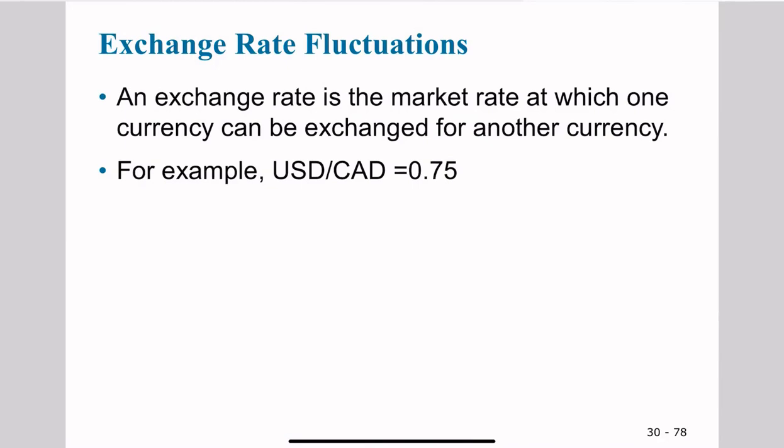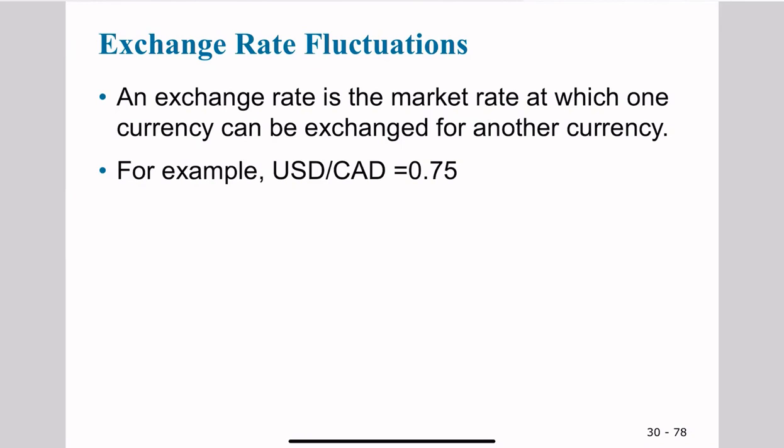Okay, first, the definition of exchange rate. If you have taken a class in macroeconomics, you should have already learned what an exchange rate is. But if you haven't, it's still easy to understand. Exchange rate is essentially a price. So if you understand price, then you can understand exchange rate. Exchange rate is defined as the price at which one currency can be exchanged for another currency.